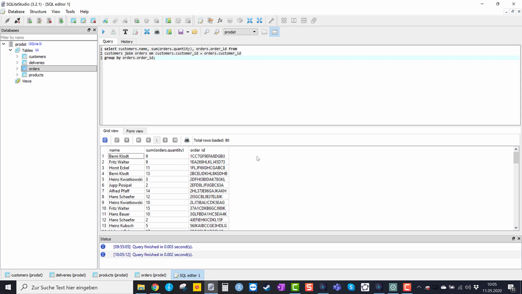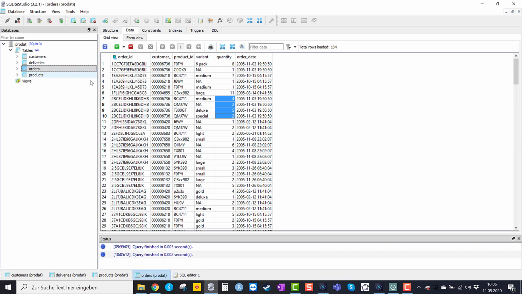Now I want to verify that we did the right thing by checking one of these groups manually. So let's say we take that first order ID. Well, it's ordered according to the order ID, so it shouldn't be hard to find that Bernie Claude order ID here in the orders table. Well, actually it is this one, and you see it has two quantity values, 8 and 1, and their sum is 9. So let's check back to the SQL editor.